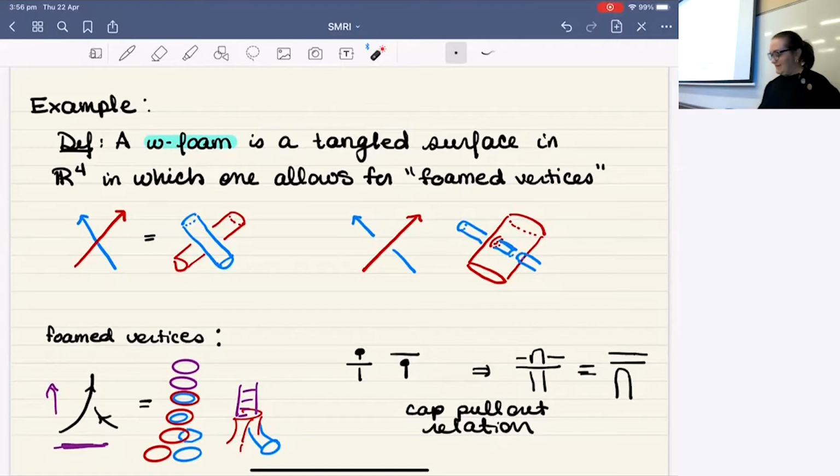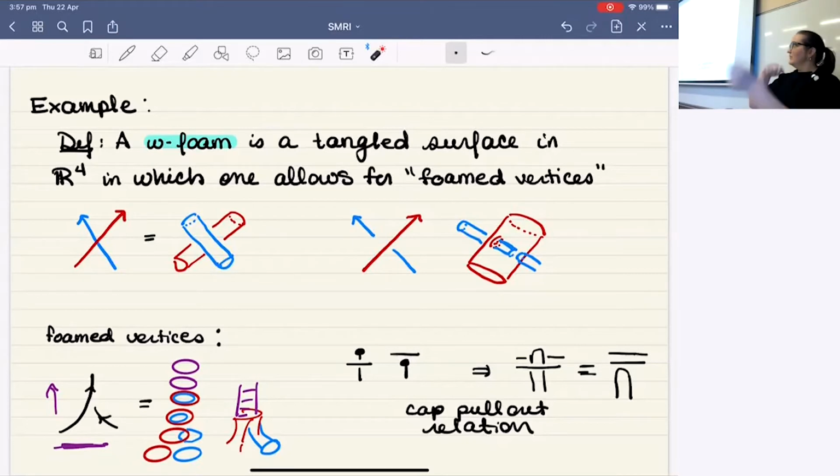Here, I'll do an undercrossing, sorry. So here I have two tubes. I'm in R4, so they can intersect each other and pass through. As transverse, you'd be careful, but this blue tube is my depiction here. When you look at it, I thought I'd draw it rather cleverly, but it kind of looks like toothpaste or something. It looks like the blue tube is supposed to be passing through the interior of the red tube, right? And so I'm going to draw that as this little one going through. So the red is over the blue. And if I have the opposite situation, with the red going through the blue, then I would write that as an undercrossing.